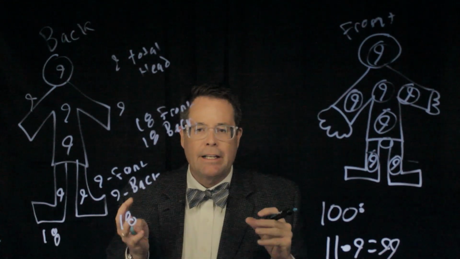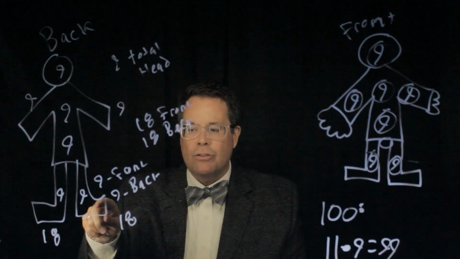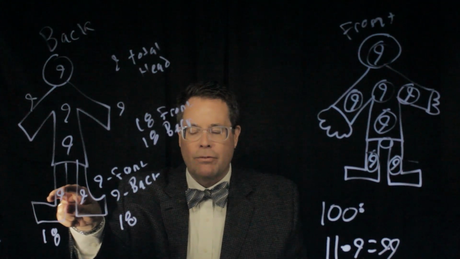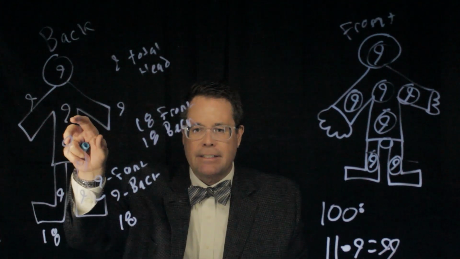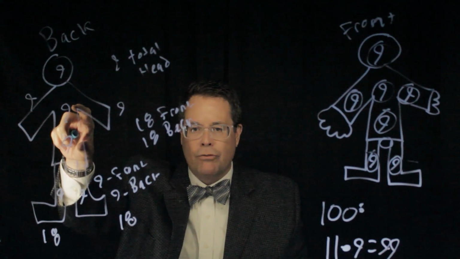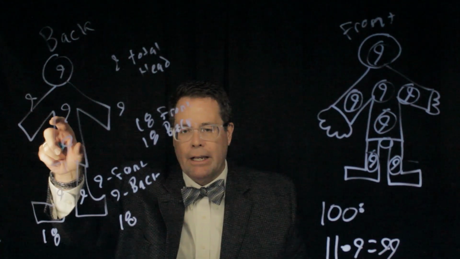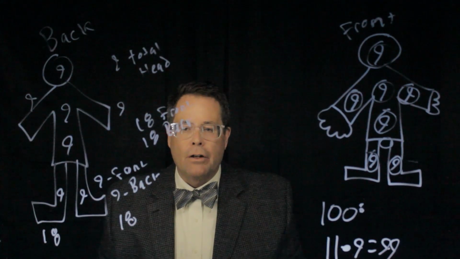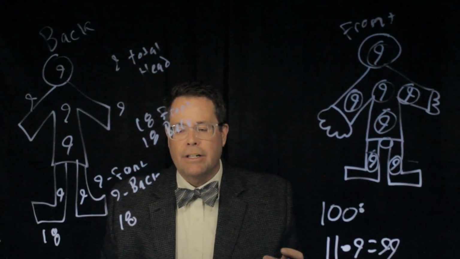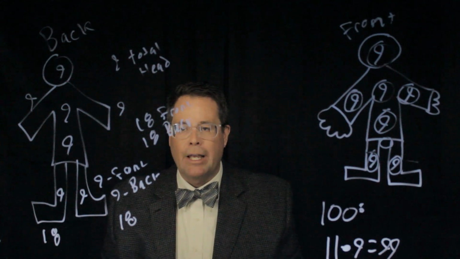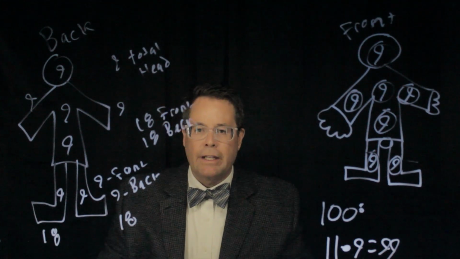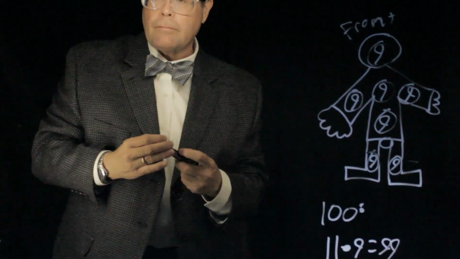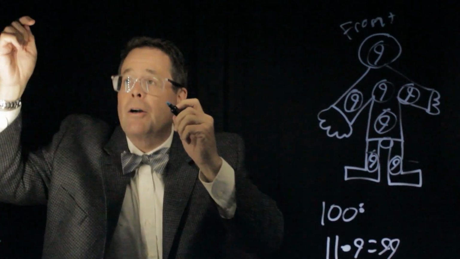So remember, we need to come up with 11 nines. So we have 2 for each leg, that's 4. 1 for each arm, that's 6. 2 for the front of the trunk, 2 for the back of the trunk, so 6 plus 2 plus 2 equals 10. And then our 11th 9 is the head. So that's 99, 1 for the perineal area. There we have it. I'm going to erase this real quick, and now we'll go into the Parkland formula. Okay, so now we're going to look at our Parkland formula.